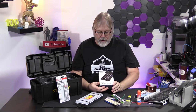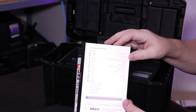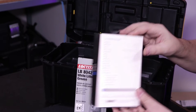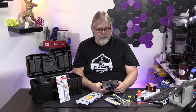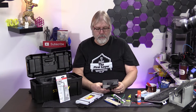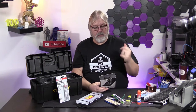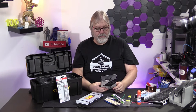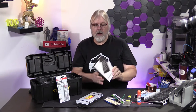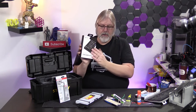We're also going to include this iFixit kit — a 64-bit driver kit from iFixit with high-performance bits. There's a whole selection of bits: the most important ones are the hex driver or nut driver tips, going from 2.5 all the way up to 5.5, which are the most standard hex head screws you'll find on your printer. It's also got a collection of Torx, flatheads, Phillips, squares, and spanners — all kinds of bits to help you fix things around the house too. This is something I highly recommend.